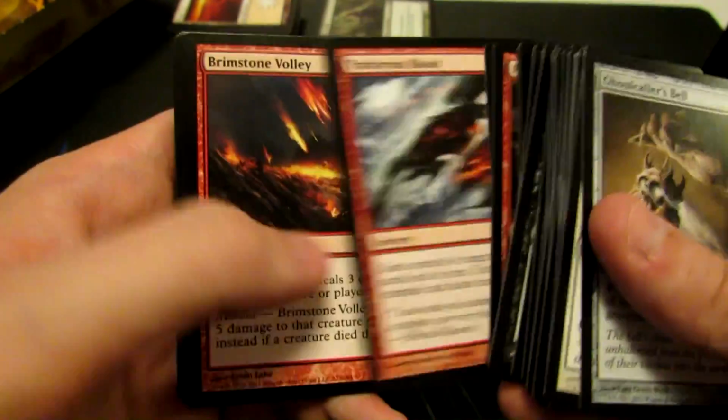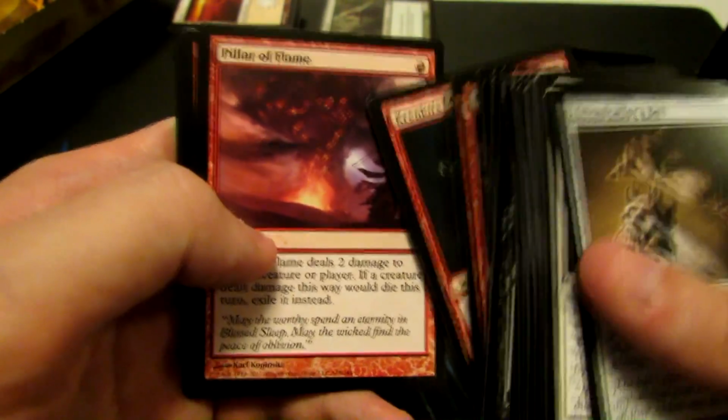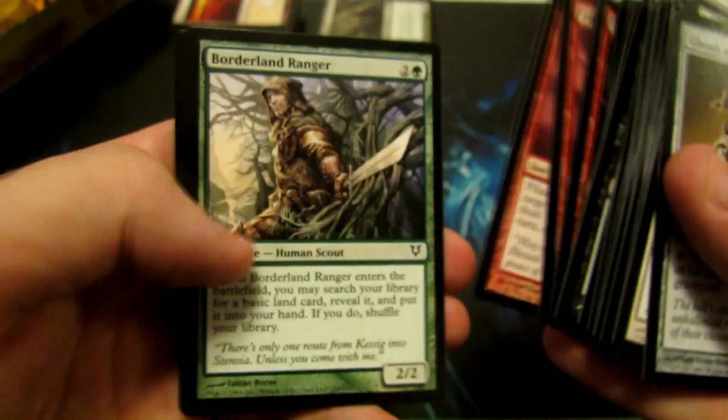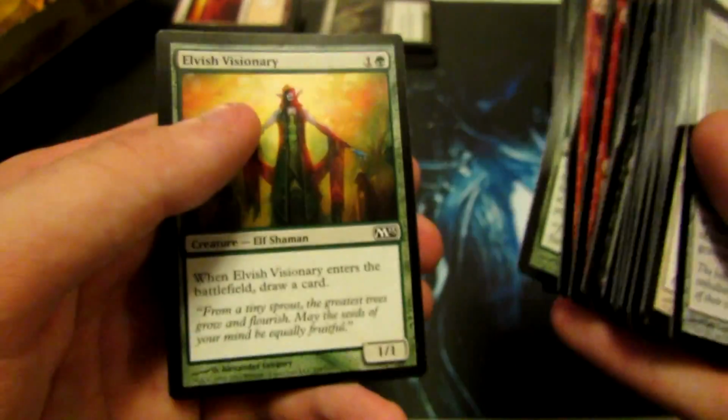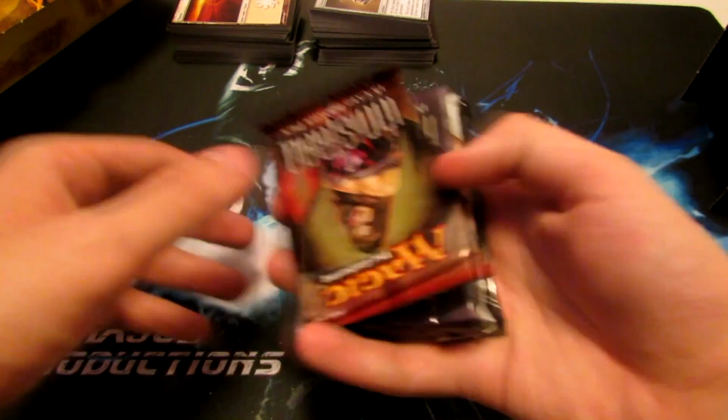But yeah, so we're just gonna skim through the last part of these. Pillar of Flame's another great card. And yeah, all right, so that's it for the commons and uncommons that we get here. So now we're gonna take a look at these packs.